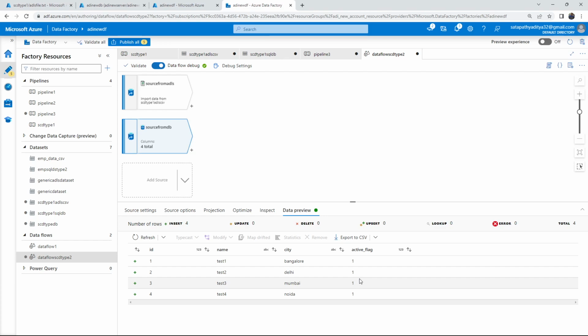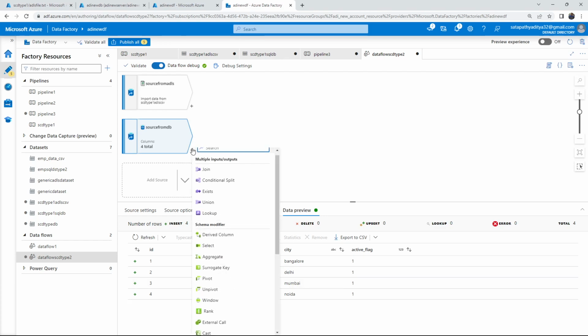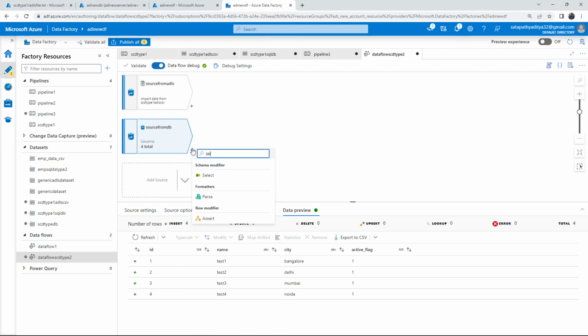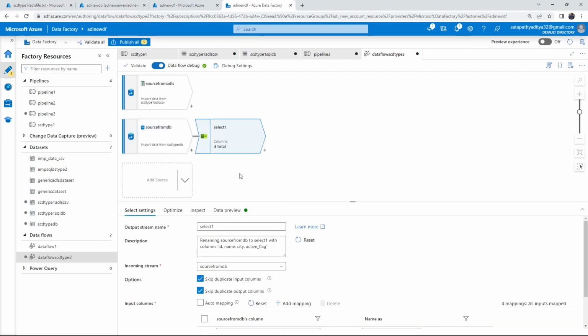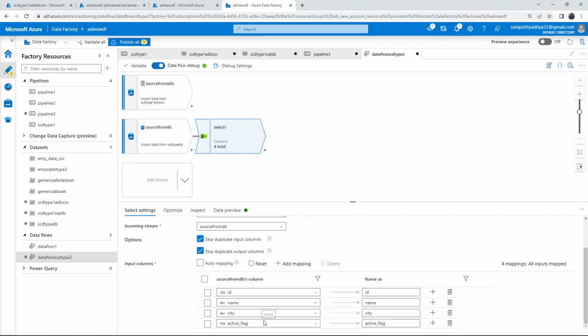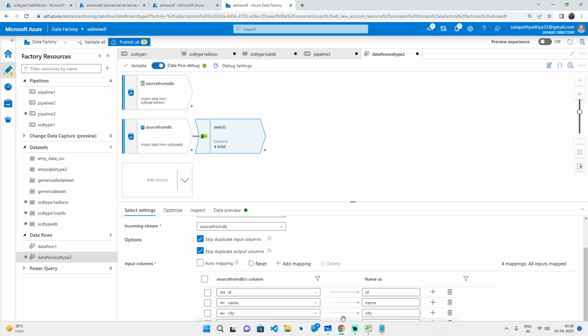Then I will select one more activity called select. We have covered how to do this select already. We'll select the transform, and here we'll just select ID only. Just a second, what is happening?